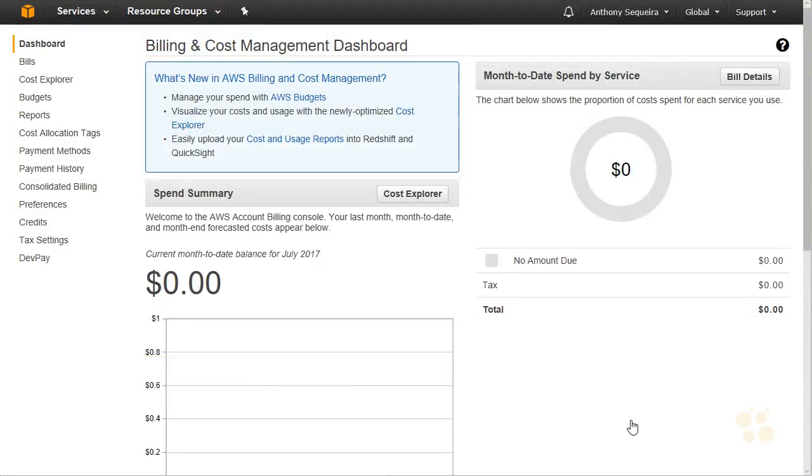But wait a minute. At some point, we are not going to want to be on the free tier. We're going to want to bring our real IT infrastructure to the cloud, and we are willing and able to pay for that. In fact, that's one of the whole points of AWS — we can save so much money over traditional ways to implement the infrastructure.